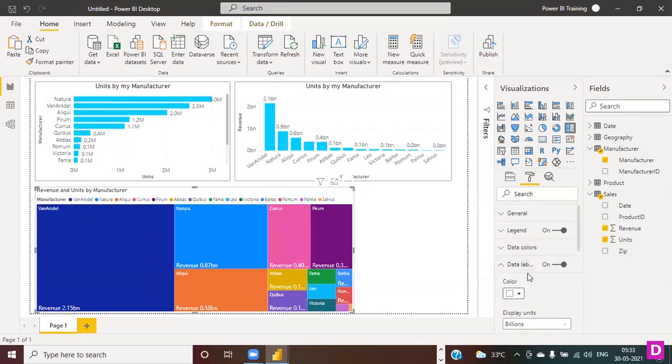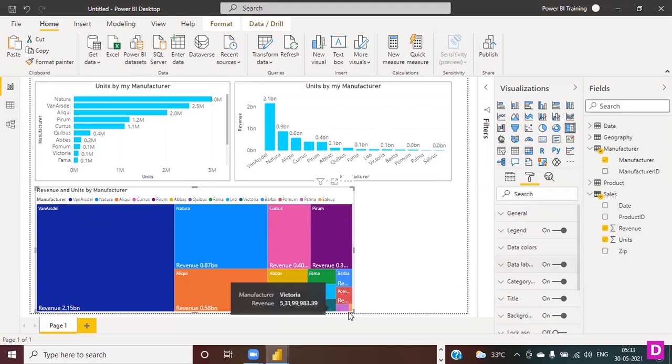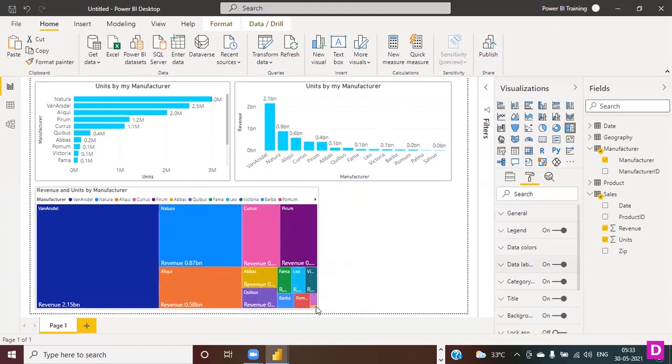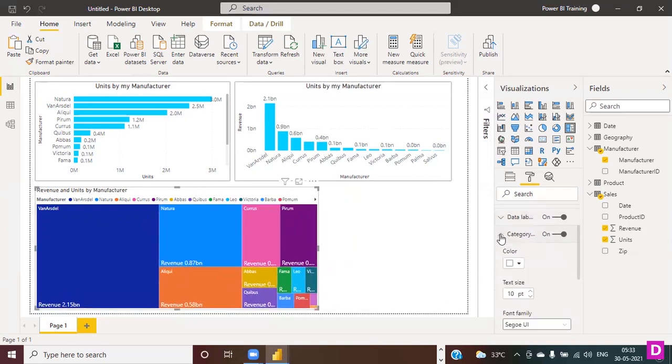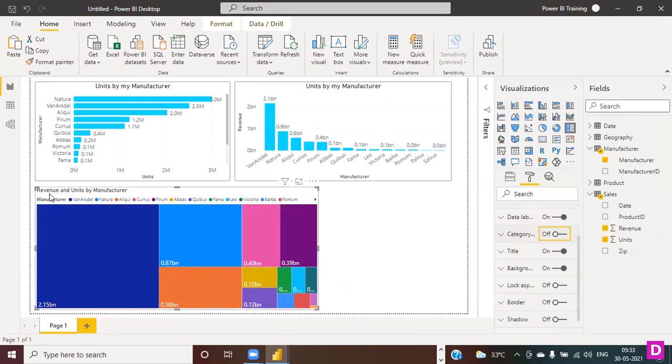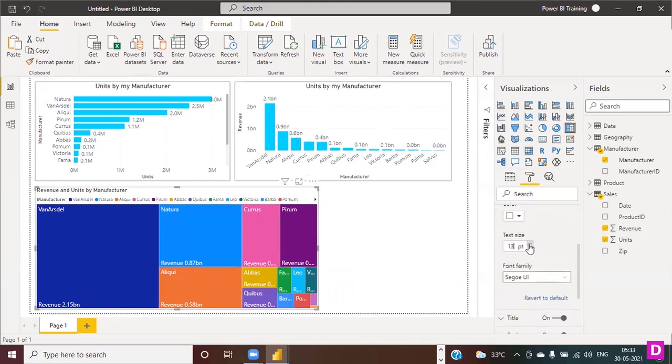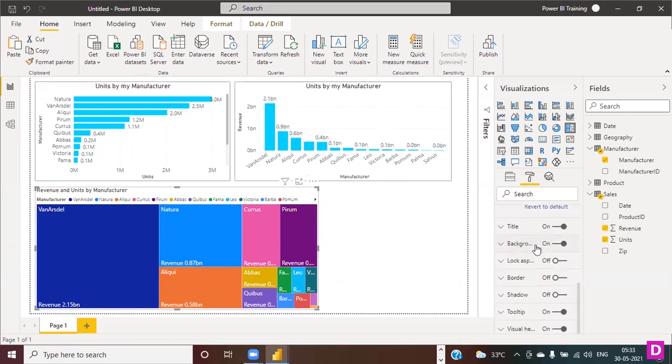And the position option is not coming because I think the chart is setting up the positions according to the fitting width of the chart. That's okay, not a big deal. Let's see what this category is doing for us. The category means the manufacturer. So if we turn it off, it will not show the manufacturer names. Yes, definitely we want to show it for each manufacturer, so it will be easy for the stakeholders to understand. And if you want to adjust the color and the width of these points as well, you can adjust it from here. Okay, so that's fine.